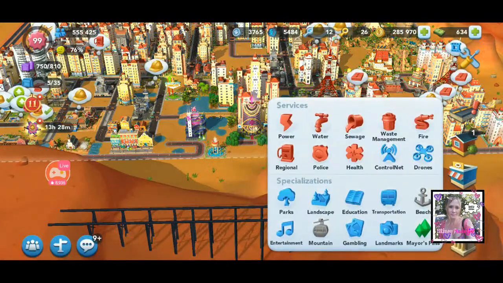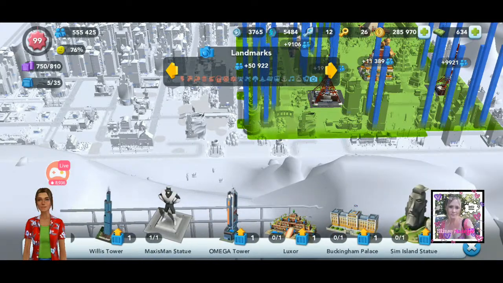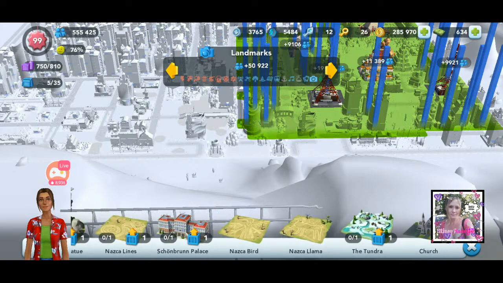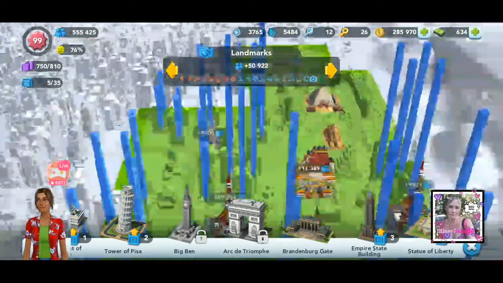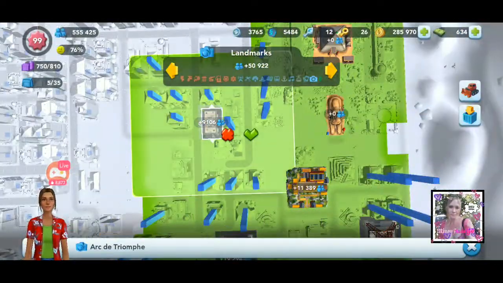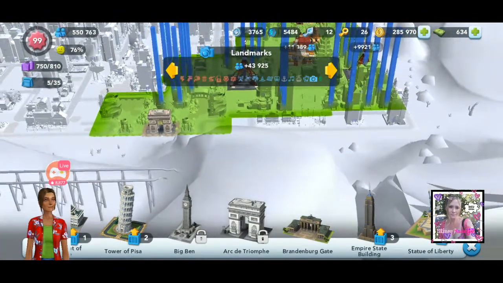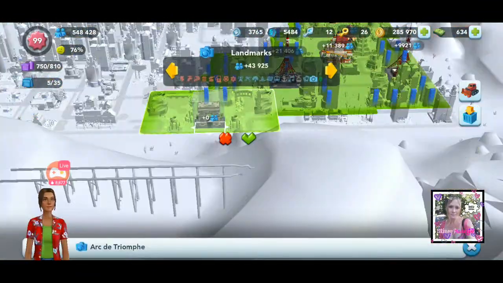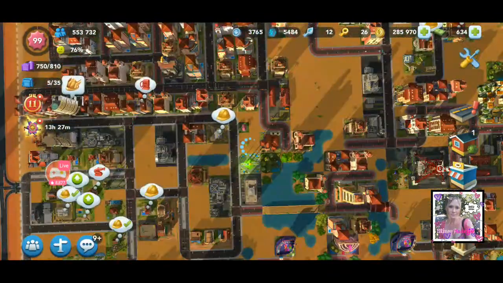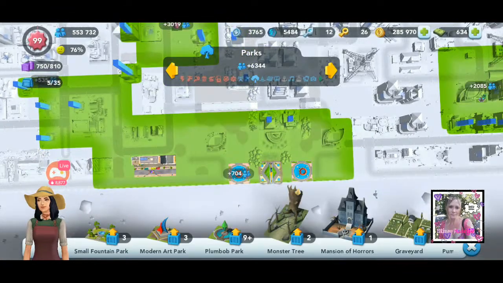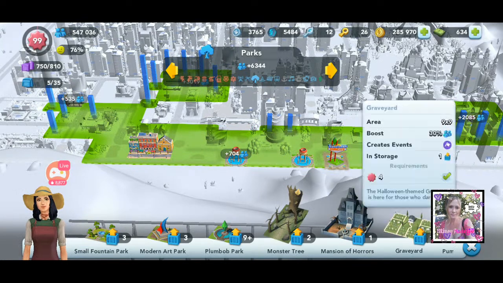Do you guys have this much trouble picking out buildings? This one looks really cool. I don't think I have it on this map, right? Wait, yeah, I do. I don't think it would look good there, though. Well, no. Blocks Casino. Okay, let's try. I don't think I can put this there and have it face the direction I want it to. Yeah, no. I hate the way this stupid sign is. You have no idea.